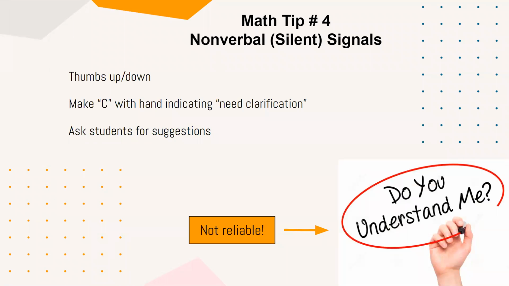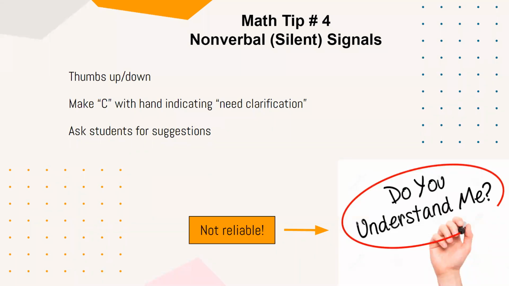Another tip is avoid asking an EL, do you understand? Because most often they will say yes, no matter what. It might be embarrassing for them to say they don't understand. It may just be that they don't want the attention of saying I don't understand. So simply saying, do you understand? Especially in a group, you can expect them to say yes, and they may not.